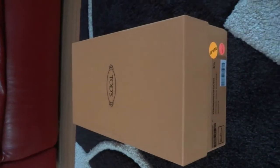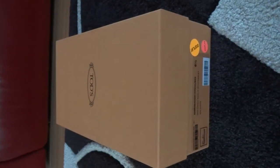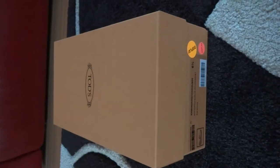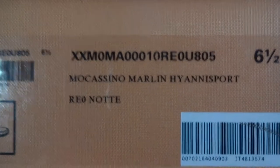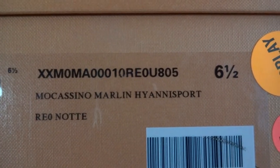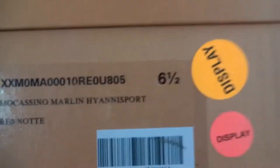G'day YouTube! Finally the weather is a little bit better and I've got a bit of time up my sleeve, so I can do a quick unboxing. One of you guys was asking if I can do the next one, so this time I'm going to pick the second Tods shoes that I purchased. This is actually the Tods Moccasin, and this is definitely my second Moccasin — and this is probably going to be the first one in suede. Let's get on to the actual item; there's nothing interesting on the box.